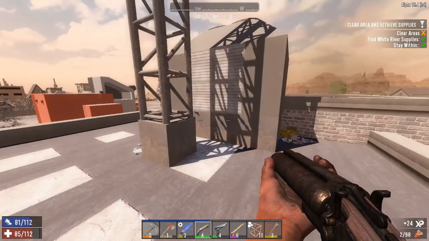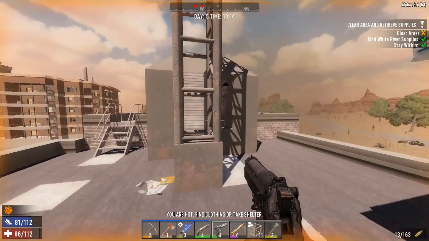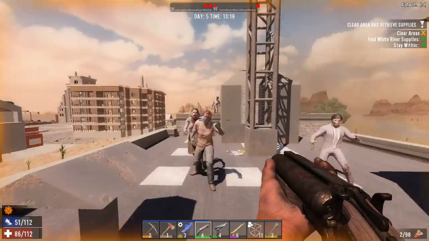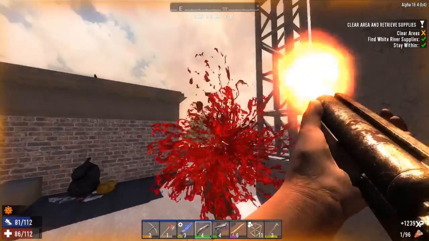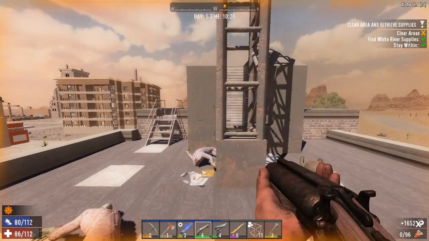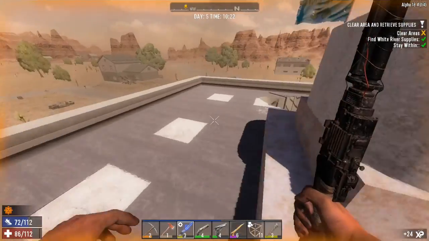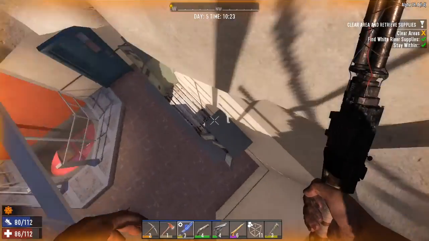Just want to make sure everything's reloaded. Yeah, I wasn't too keen on taking all them on in melee combat on this tight little roof, so unfortunately I had to pop out the shoddy. Put the work on them with that. So still got some zombies alive apparently. That's okay, let's go and have a look.